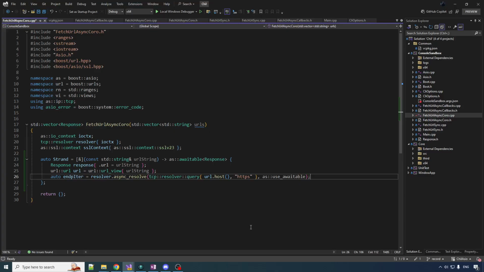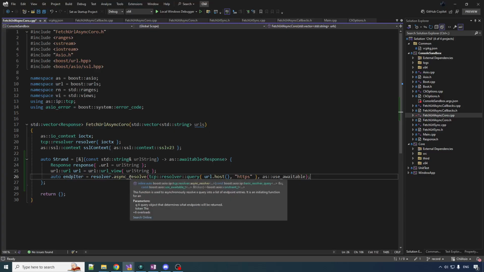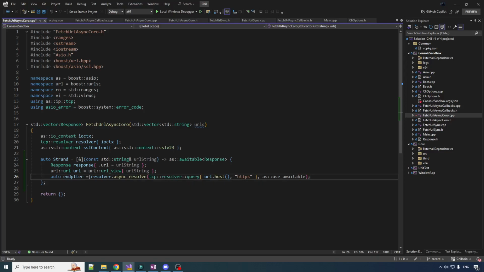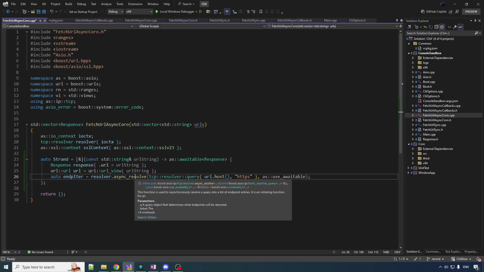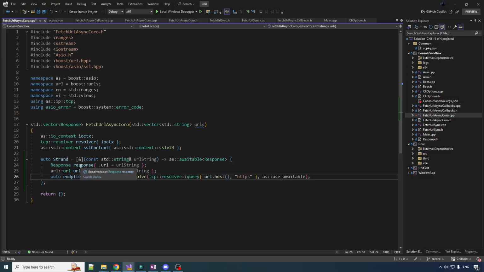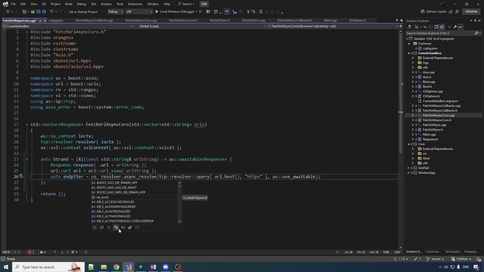in awaitable mode. So now this function is going to return, you can't see it because you can just see a whole bunch of template metaprogramming in here. But what this is actually returning is an awaitable type like this. It's an awaitable wrapping an endpoint iterator. And so what you have to do now is await that awaitable to get out the value that it's wrapping. So this is where the new C++ stuff comes in, co-await.